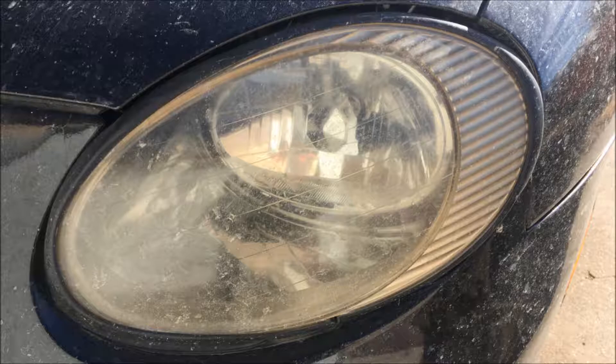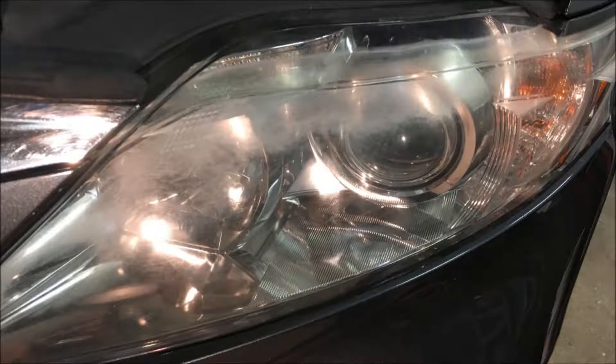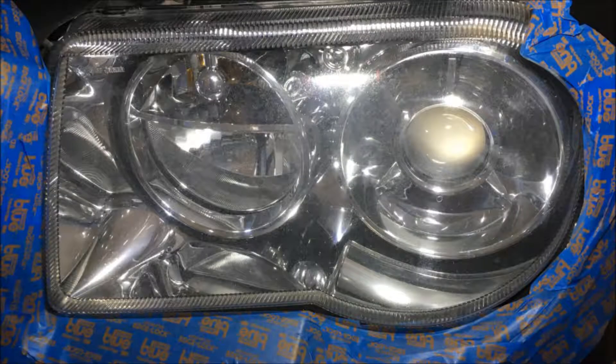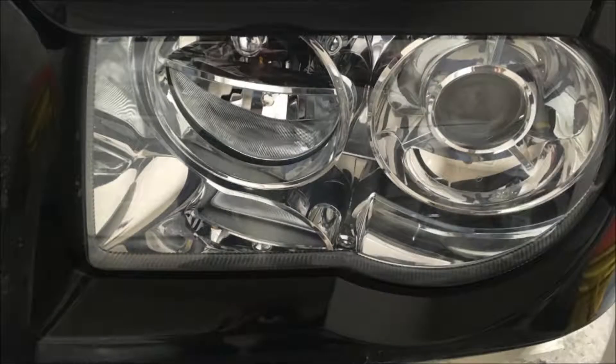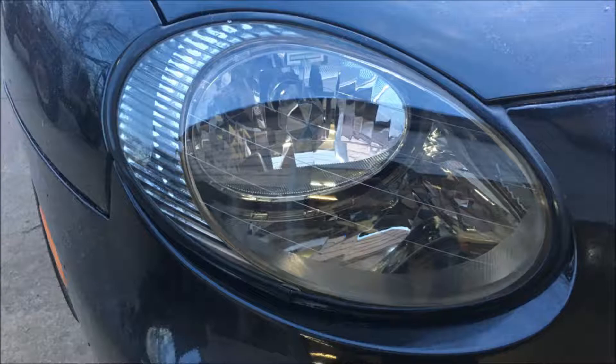Everything you see in this first picture is what you need to do the job to get it to near perfect. You're not going to get perfect because perfect is new, and these aren't new. I'd say this is 95 to 98 percent of what new would be. If headlights have gone too long, you'll have some artifacts inside the plastic that can't be undone — you may see some slivers on twenty-year-old headlights when the lights are on, but you can still make them look great, and when the lights are off they look perfect.